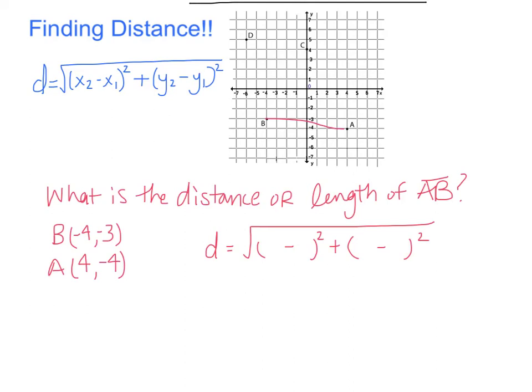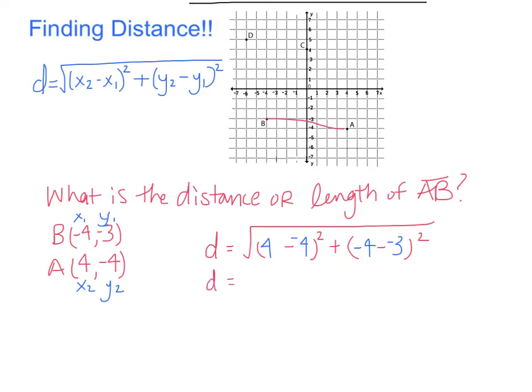So let's say that this is my first point. Excuse me, let me erase that. This is my first point. Hold on. There we go. I got this now. Here's my second point. And now I can put those values in there. My first parentheses will have my two x values, x2, x1. My second set of parentheses will have y2 and y1. That's -4 and -3. Now this is just a matter of using the order of operations.